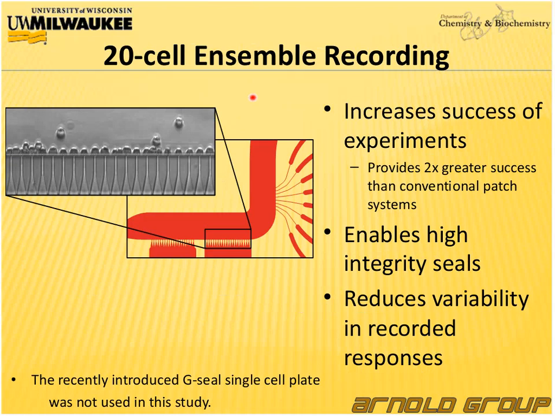So the trapping zone was very important for us because the IonFlux instrument is one of the few instruments which can actually trap multiple cells, 20 cells to be correct, and this is depicted in this gray picture here. All the 20 cells are individually patched by one trapping zone, and we have one trapping zone here and the other trapping zone over there. So we are actually patching 40 cells for each ensemble, which gives us a very high success rate and also enables high integrity seals, and we have a very minimal variability in the data we are recording with this instrument.